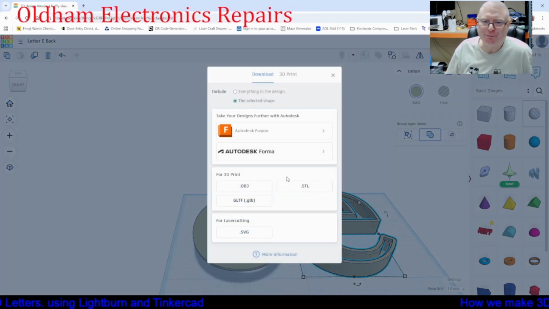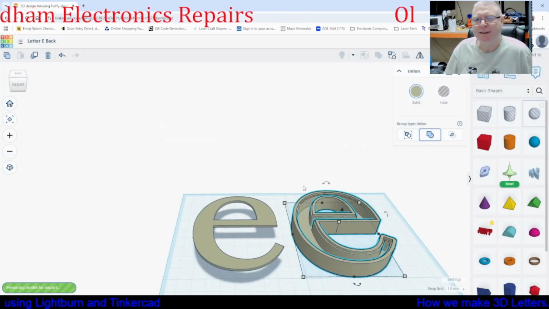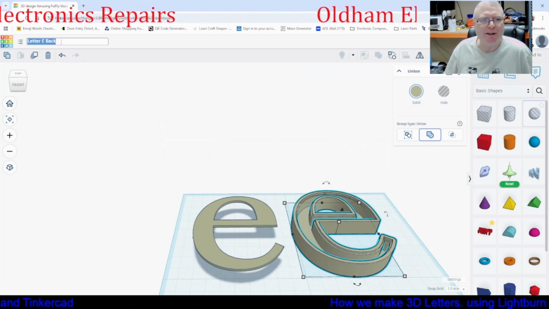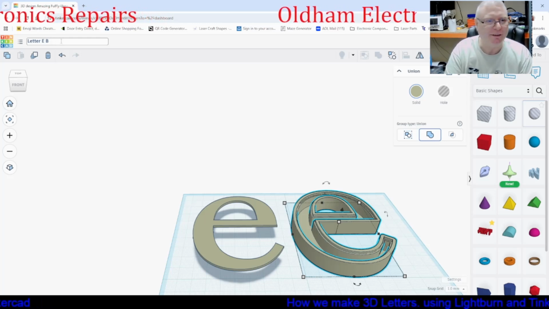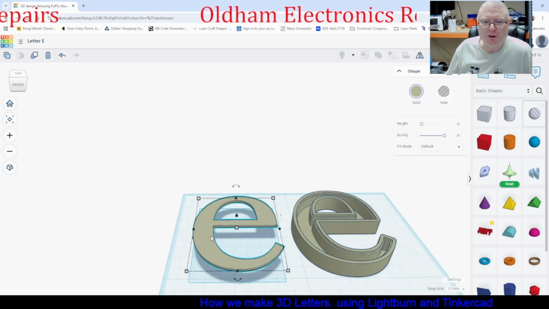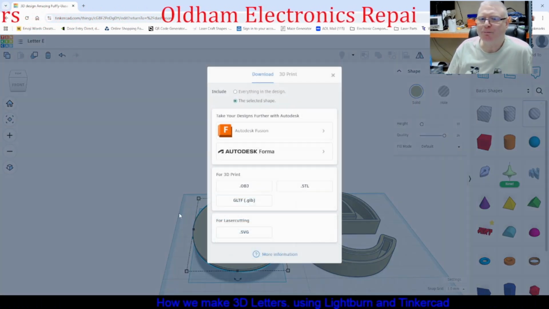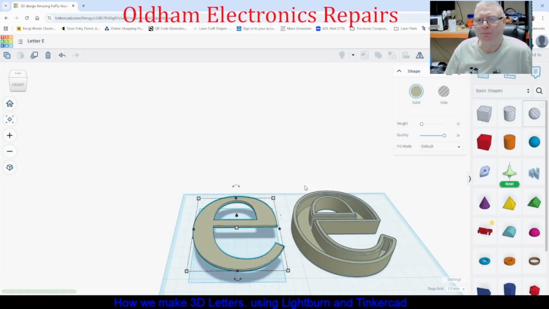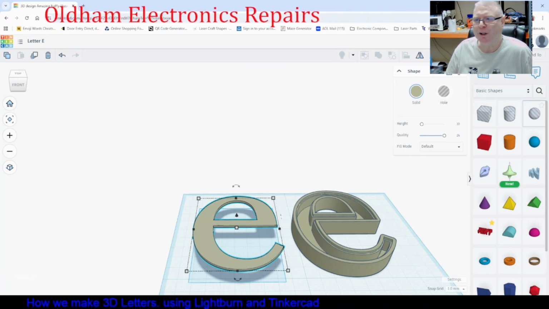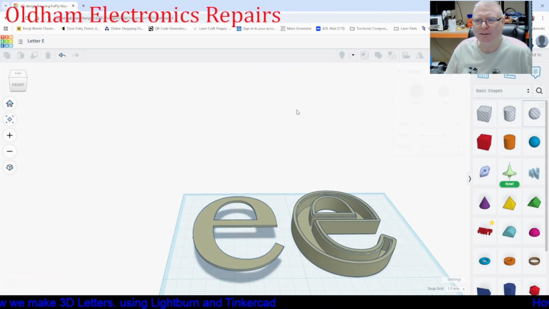Now export STL, and it's saved as letter E back. We'll rename that now to the letter E. Enter, and we'll select just the front and export that STL. Didn't flash up that time, but there it is.